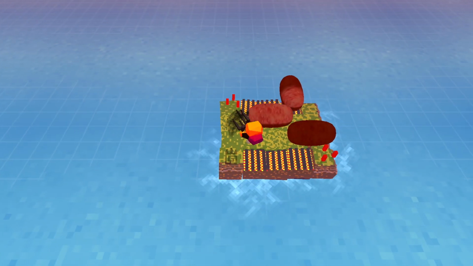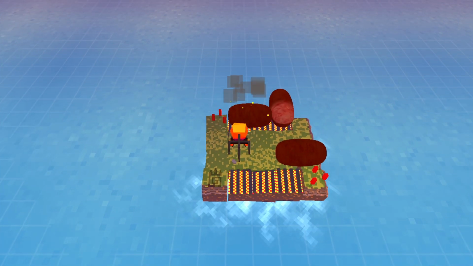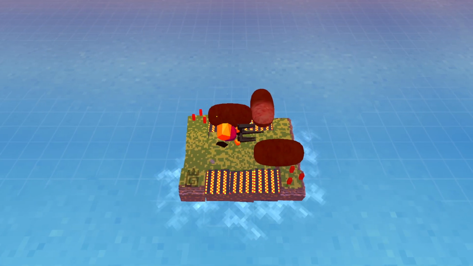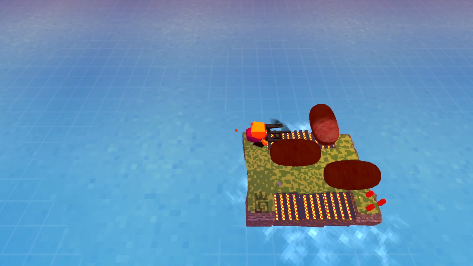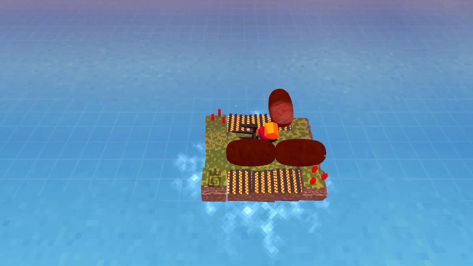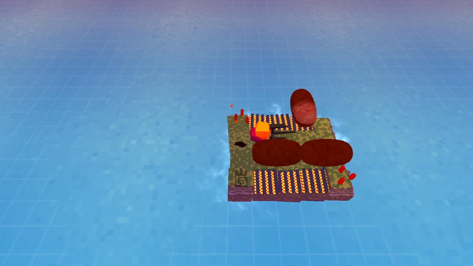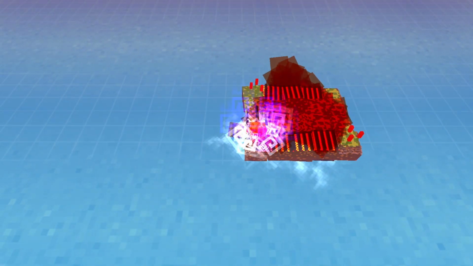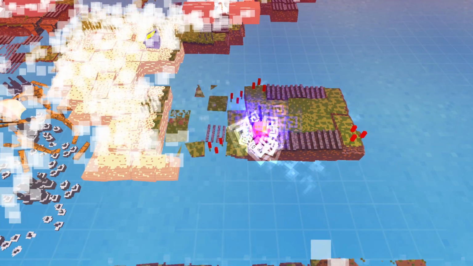Nope. And then we just need to cook this sausage. Okay, so this sausage now needs to get out of the way again. Like this. Oh, no, I'm facing the wrong way. This sausage needs to get cooked. And there we go, done. Easy. I feel like I'm boring through these levels.